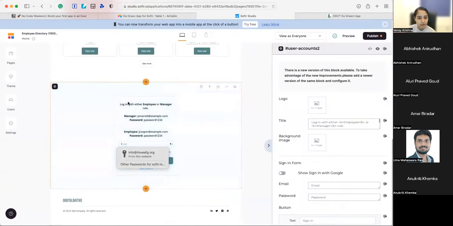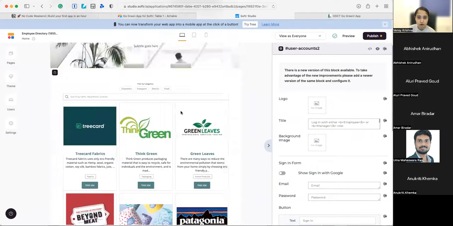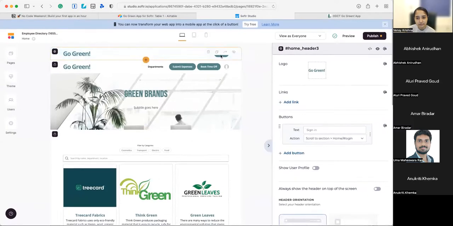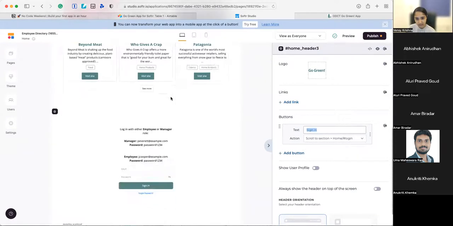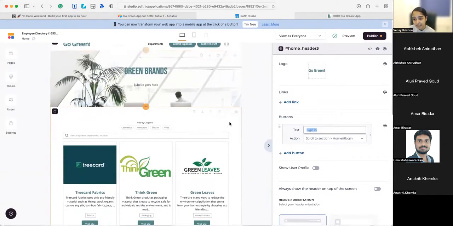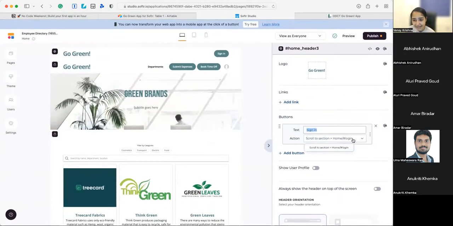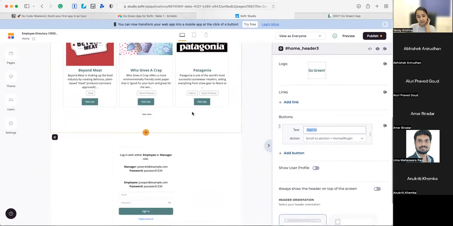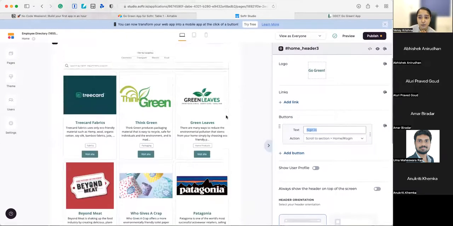Now, similar to this, one of these sign up forms, we already have a section here in this template where it's asking you to log in. So now what's happening on this header is that on the buttons that you're seeing here, when you click on this sign in button, the action is scrolling to a section of this home page, which we're seeing here. And we are scrolling to a section called hashtag login. Hashtag is basically a section. It's called an anchor link. And you can see which one has an anchor link.